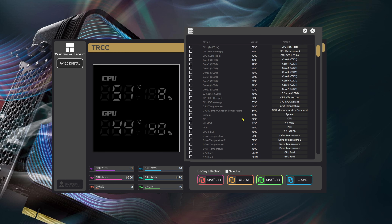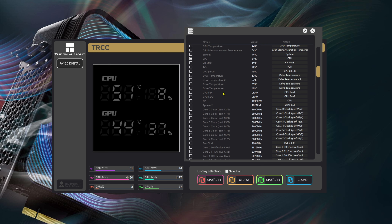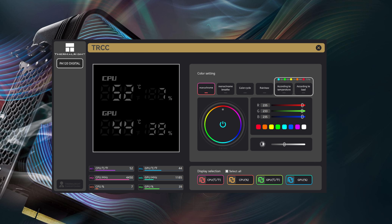Now the cons. The software from Thermalright, and Thermalright's website, is quite primitive — they really need to update that or rebuild it. But other than that it works fine when you download the software, and there are English versions. I can't find a way with that software to save profiles — it does save current settings, but you can't seem to save profiles, which is a bummer. The software is always asking for administrator access, which is quite annoying and maybe a little unnerving for some people. I think that's to get the signals from the sensors.